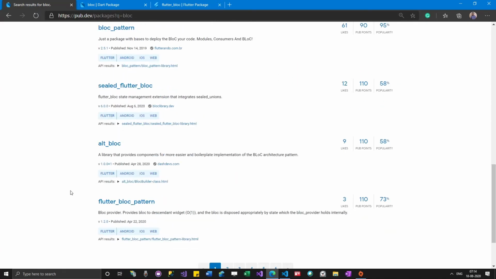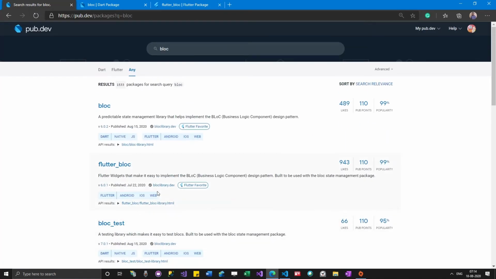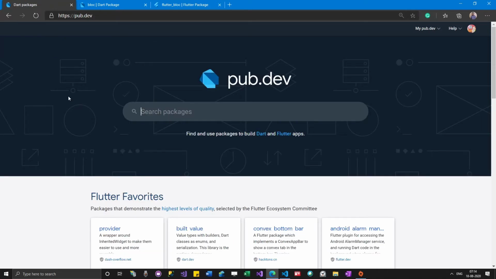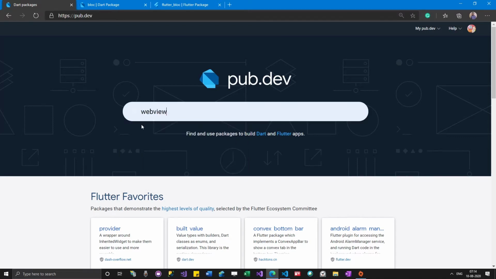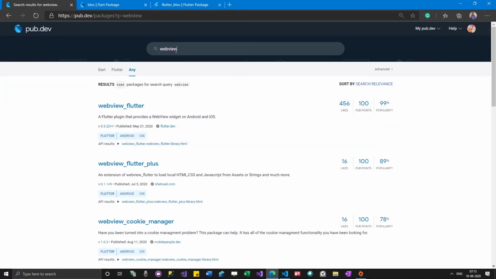Unless and until, see, there are so many packages available in pub.dev. You don't have to learn so many, not everything, but whenever you come across some problem, and you find it is very difficult to do using Flutter code, and you feel there is no need to do it like this, then you can look into this pub.dev site. For example, as I said, web view. Web view is something you cannot code in Flutter.